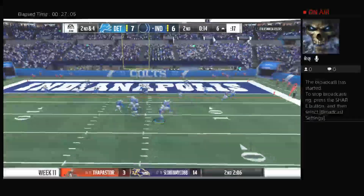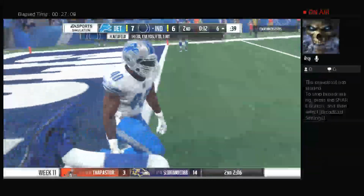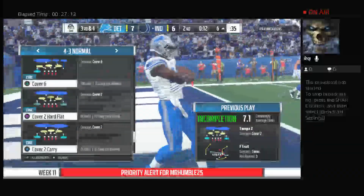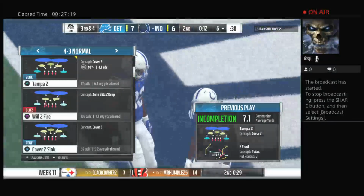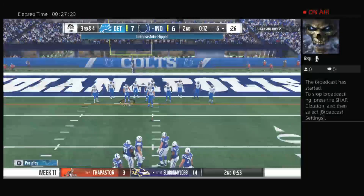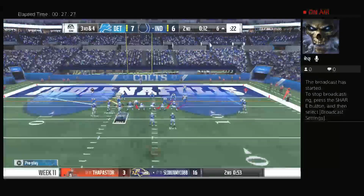They'll set up a throw. And incomplete there. A nice hit jars the ball free and brings up third down. Brandon, some of those windows to throw the football that exist when you're between the 20s, they don't exist when you're this close to the goal line. But as a former DB, I liked it closer to the goal line. Tighter windows made it easier to cover people, actually.